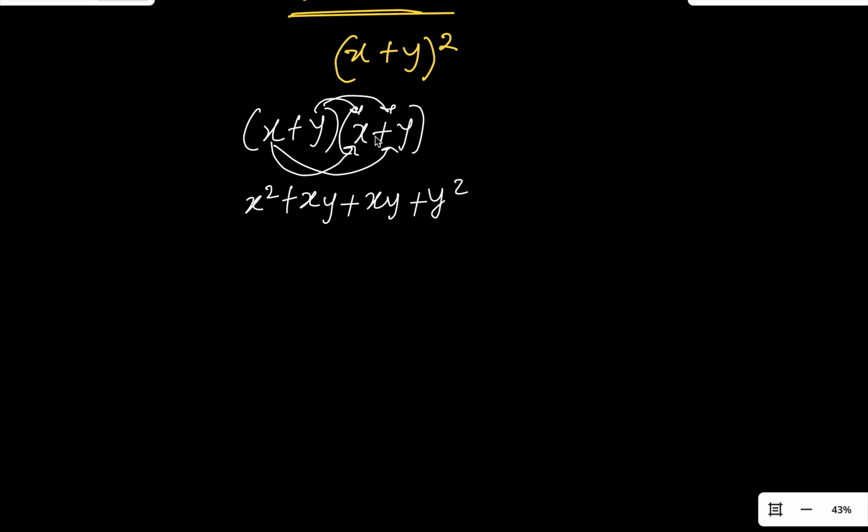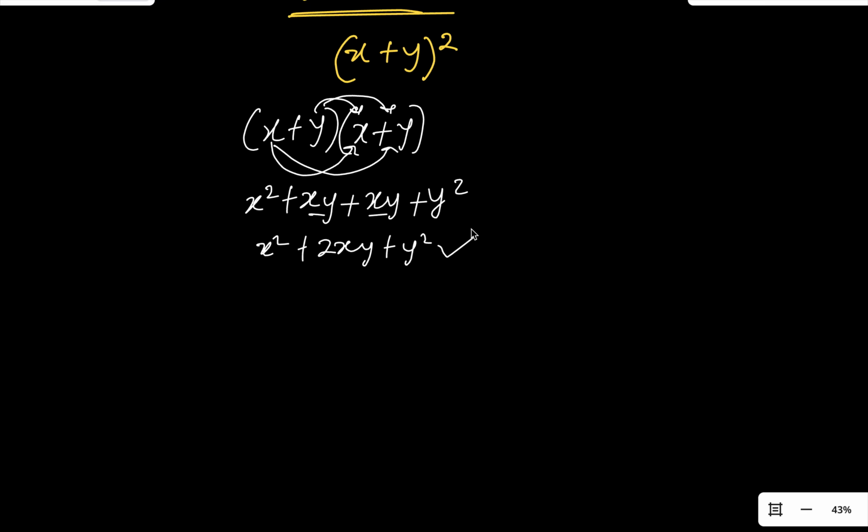Pay attention to these signs, because here they are plus, plus, because everything is positive. When you get a question, sometimes it could be minus, because some terms will carry a negative sign and others positive. Pay attention, it will worry you. You now add these two middle terms, this one and this one. So x squared plus, if you add the two of them, it will give you 2xy, plus y squared.